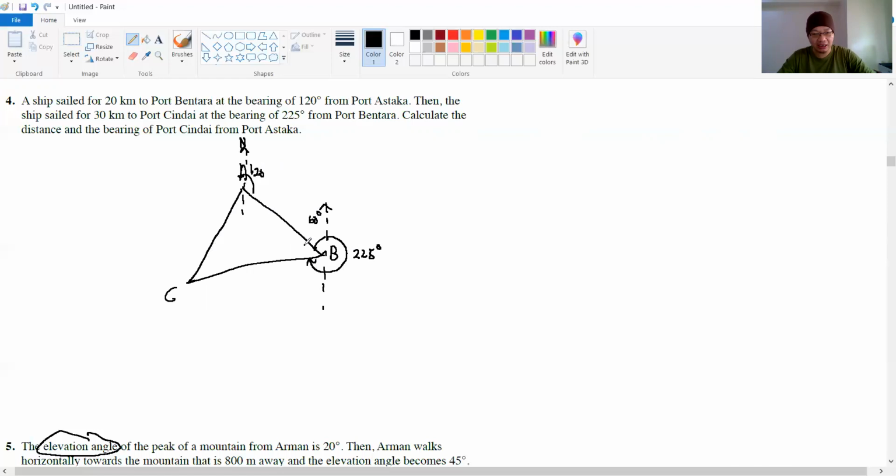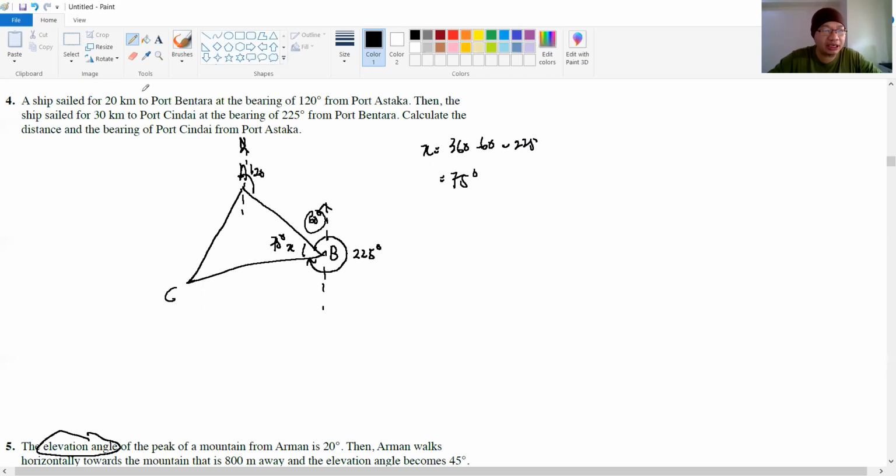So this theta, x. How much is the x here? So x equals to 360 minus 60. How do I get 60? This one and this one, inner angle. Minus 225. So what will you get here? 360 minus 60 minus 225. Then you are supposed to get x equals 75 degree. So this is 75. Okay, settle number 1.